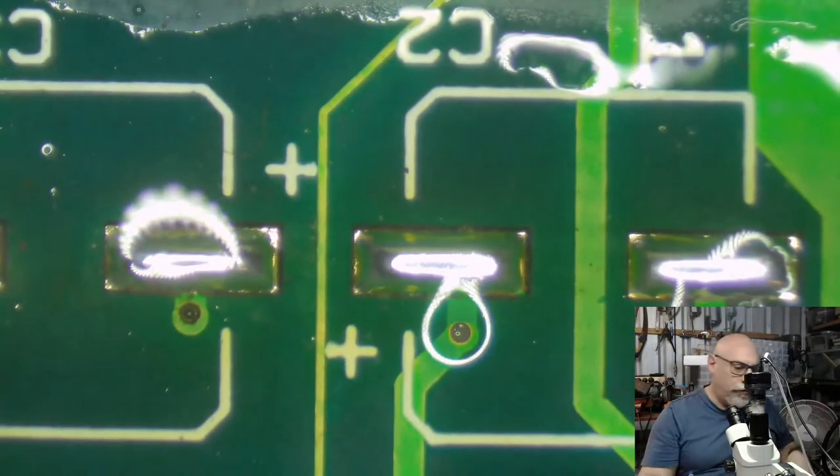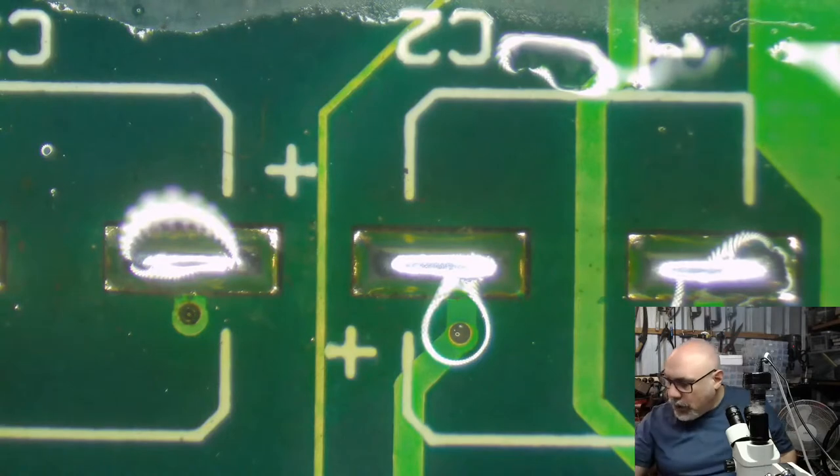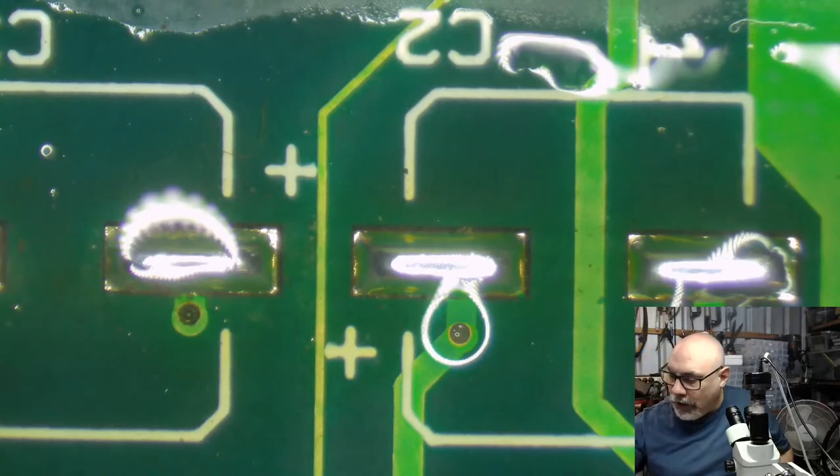Just make sure I'm all in focus there. Then once I have put that nice new solder on and given a little bit of a wiggle around to clean the pad, the next step is, of course, to get this solder off until we've just left a nice flat tinned pad ready for the new component.